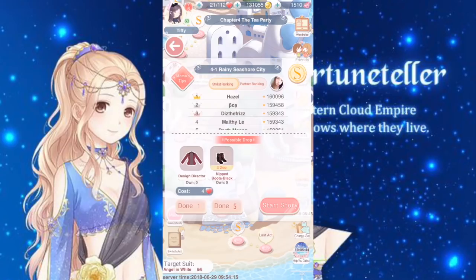And it's also a maiden chapter, so not only do you get to spend 4 stamina, you can just do it the entire day because there's no limit cap of how many tries you do on maiden, unlike princess, which you can only get 3 tries a day.